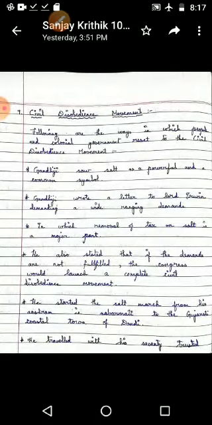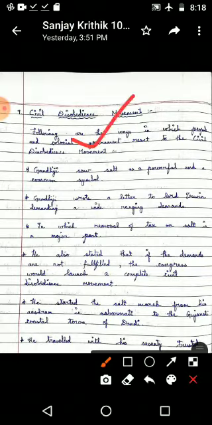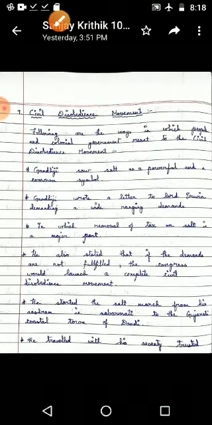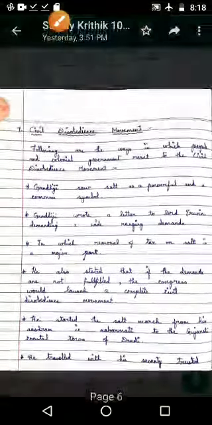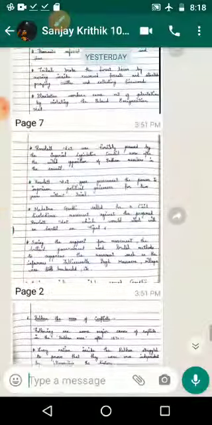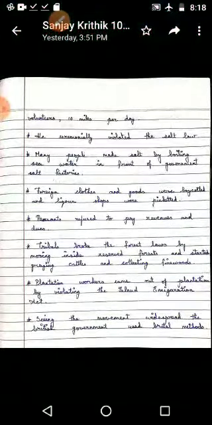one of the ways in which the people and the colonial government reacted to the civil disobedience movement. How it started here in India, which groups were involved, the people of India as well as the colonial government, how it was taken, and what their understanding was. Like that we will get the idea about your answer. Then he writes the main points. Then we can see page number 7. Page number 7 is also continuing.